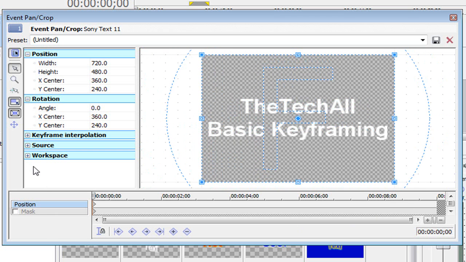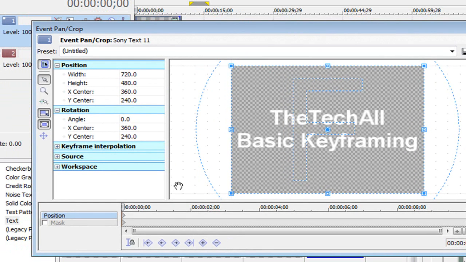Now here's where keyframing comes in. If you just want it to be in one place all over the video, then you probably don't want to use keyframing. But if you do want it to move, then keyframing is for you. So it's really easy to keyframe.